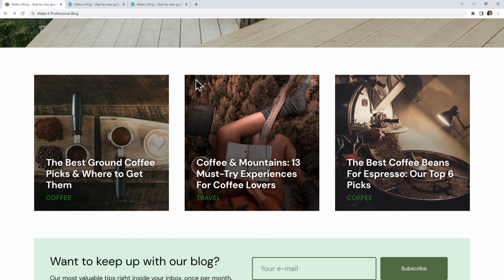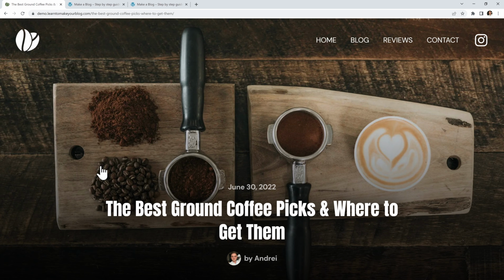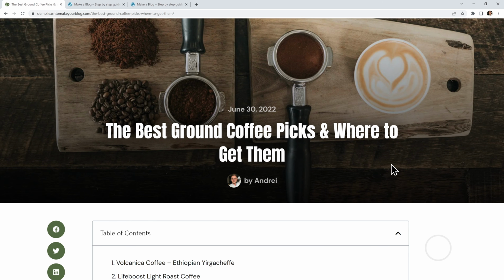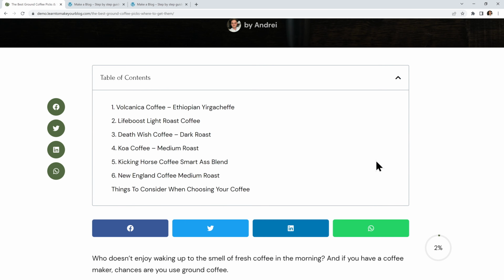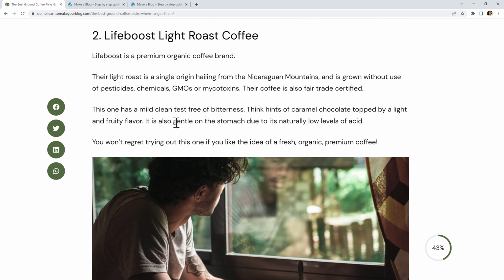most important pages of any blog are the blog posts themselves. And we'll make sure that our posts look great. This whole page template is engineered to provide an amazing experience for your blog's readers. At the top, we will have this table of contents where your visitors can click any of these titles to jump to the information that they want right away.